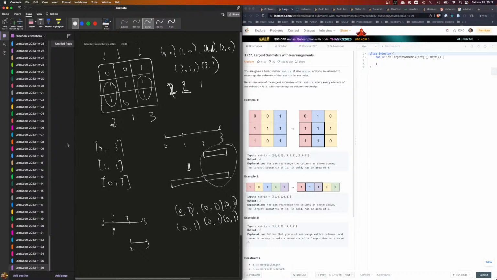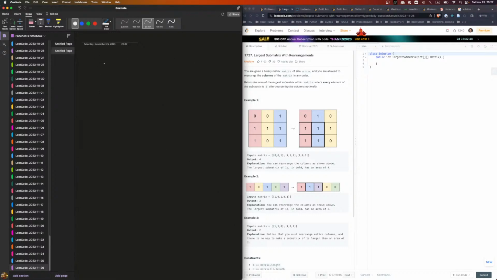Alright, let's check the last one. If the last one works, I think this is the solution. So I have 1, 1, 0 and a 1, 0, 1. Okay, so the first range is 0 to 1.